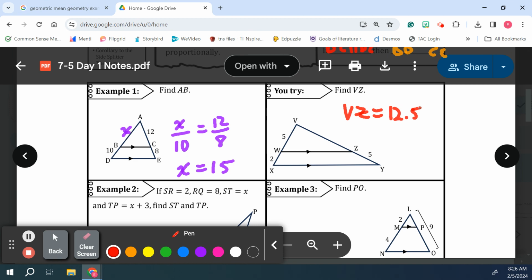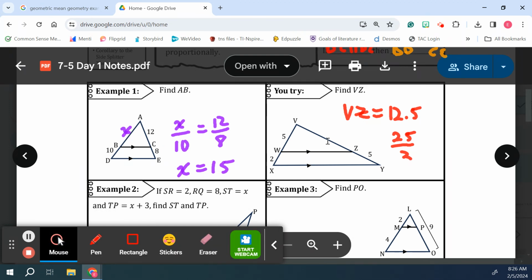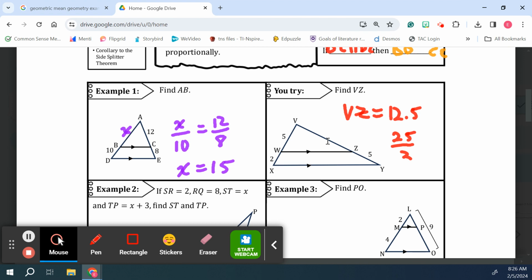Would a decimal work in this case? You have to do an improper fraction. So I'm just reminding you of that, okay? You could also have 25 over 2. That would be the final answer also. At some point, yeah. That's why we're going over it now. Okay. Last chance. And then we're going to separate.